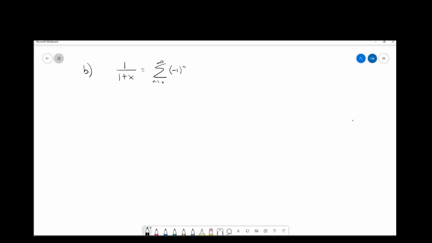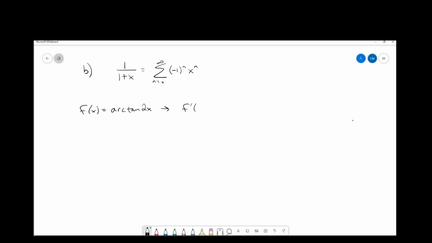So we have to use this fact for both of these parts, including B, the one we're going to work on now. Although in the last problem we did, we noticed that it looked a little bit like that 1 over 1 plus x, except it had that third power in the denominator, so we had to integrate it a couple times to get it to the place where we needed it to be. In this case, this one really doesn't look at all like that form, right? 1 over 1 plus x. However, what we need to notice is that the derivative of this function really does look like that.